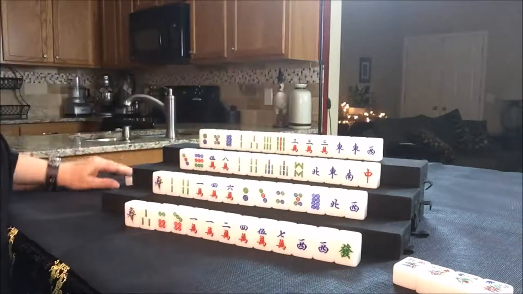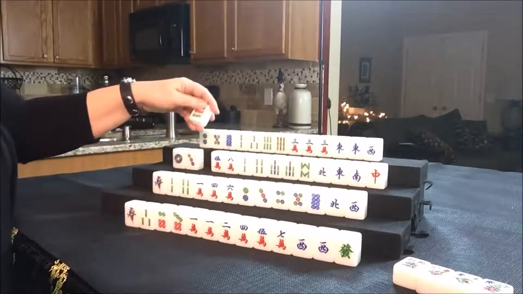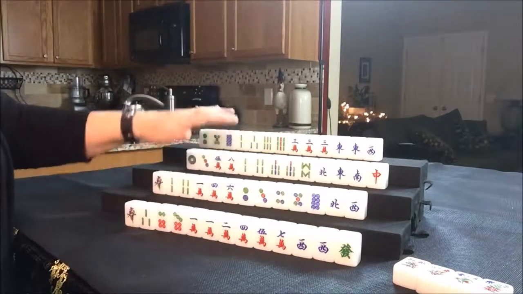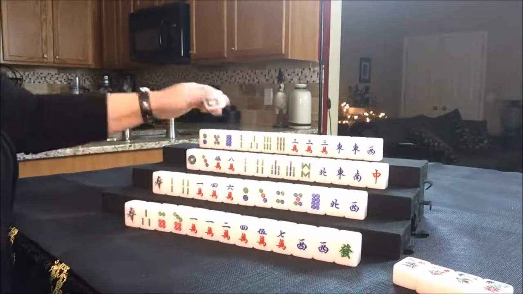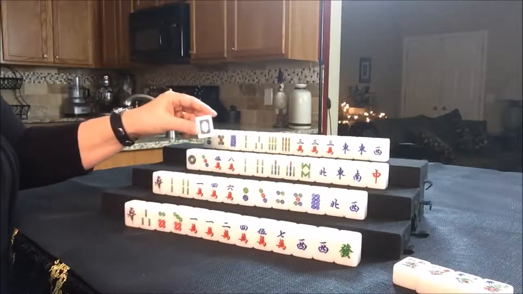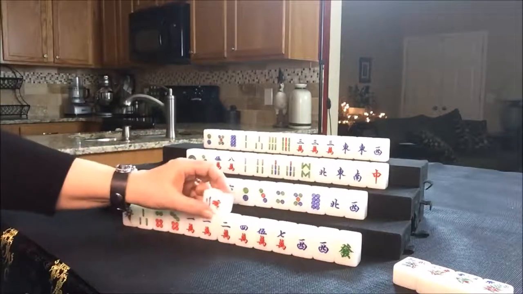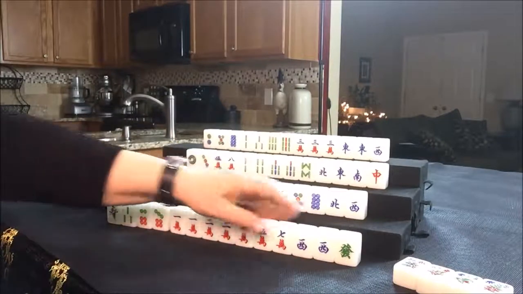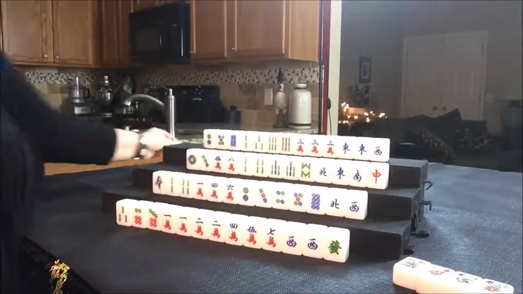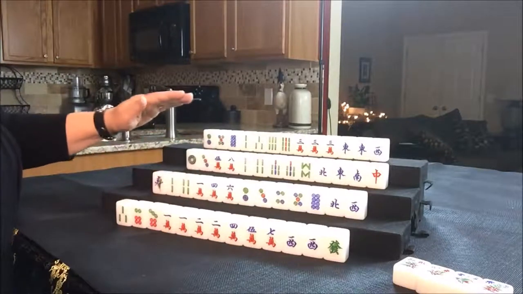Nobody can take that white, so we can draw. They got a 1 dot. Let's get rid of the 9 dot for them. 9 dot. And nobody can take a 9 dot, so we're going to draw for North. They got that white dragon, and a white was already thrown. Let's go ahead and get rid of it. And then we'll draw for East. Ooh, we got a 2 crack. Nice. Let's try to get them to a half flush. They have 4 discards. Let's throw the 1 bam. 1 bam, and we're going to draw now for South.